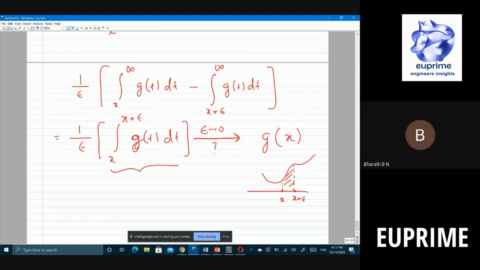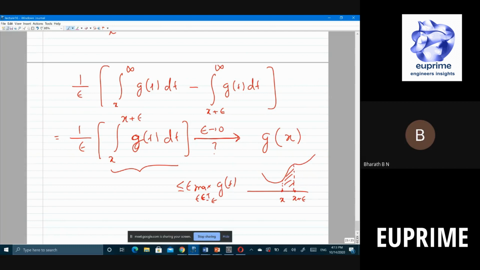So let's see, what is it that you are doing? If this is the integral, I can do two things. I can find the maximum of this g of t in this interval, and the minimum of g of t in this interval, and upper bound this by the max over all t in that interval, whatever the small interval I epsilon is, of g of t times epsilon.